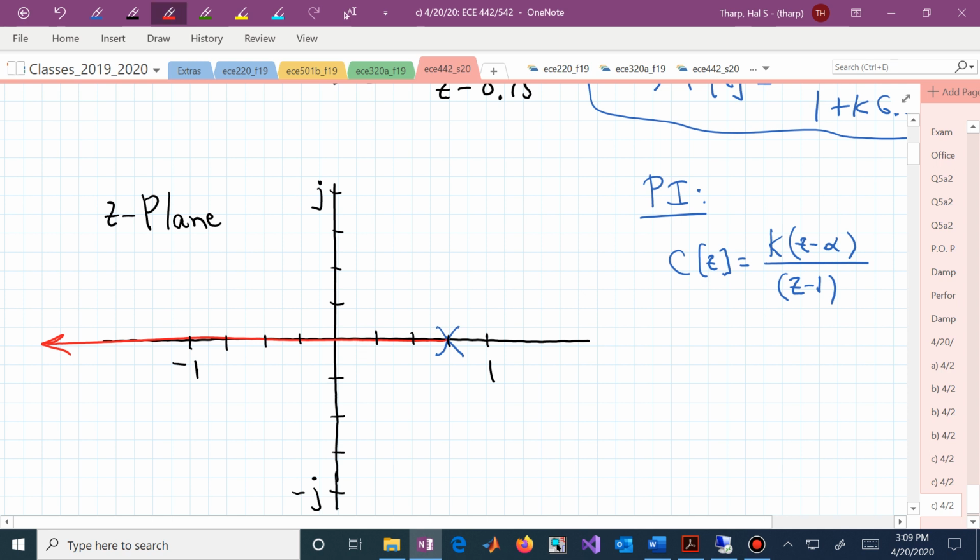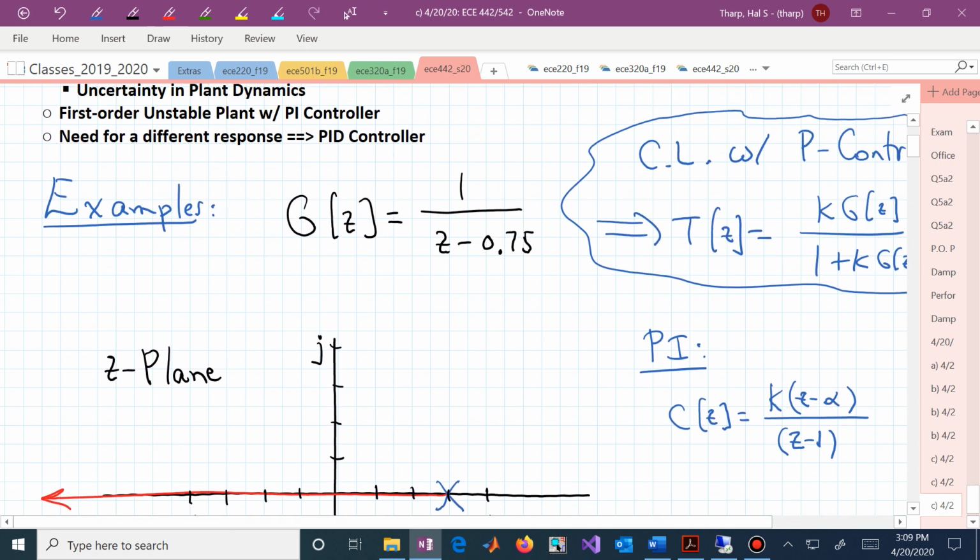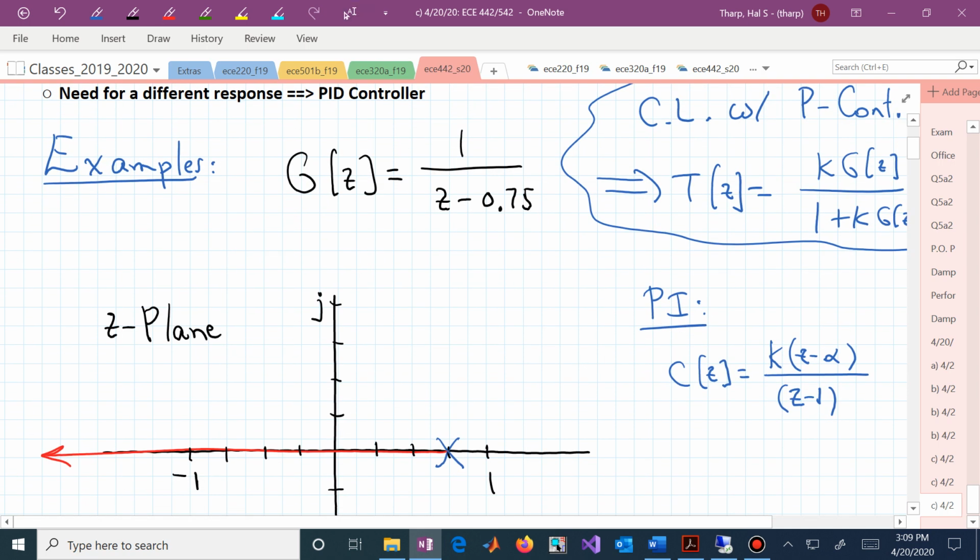But what's going to happen to your steady state accuracy? With a proportional controller, you will have some error between where you want your output to go, which would be specified by your reference input, and where you actually can end up. So now there will be a steady state error. Well, to get rid of that steady state error due to constant inputs, we might use a PI controller.